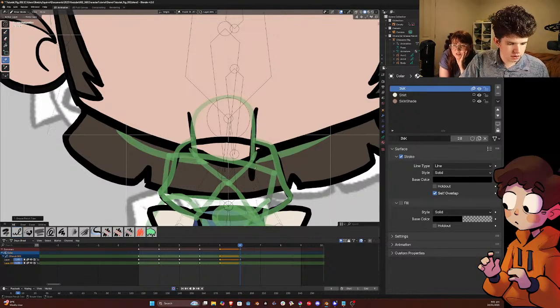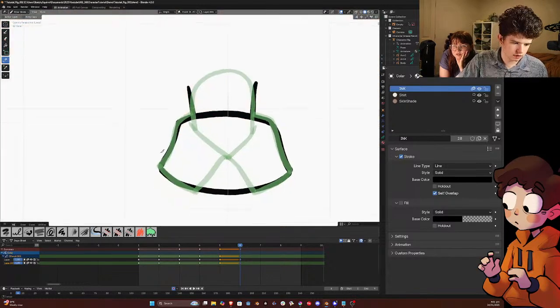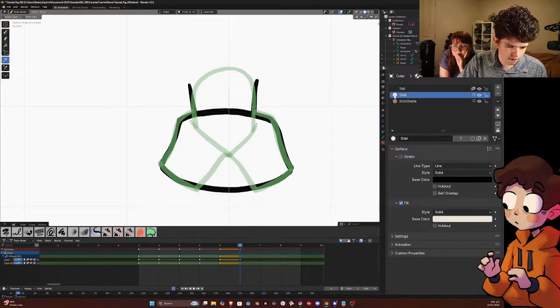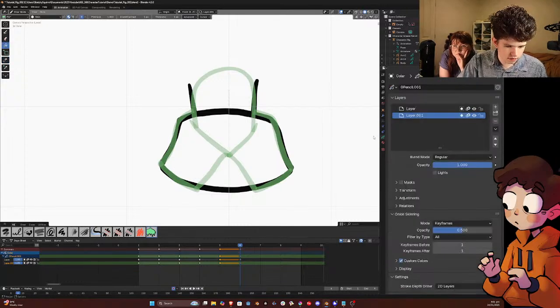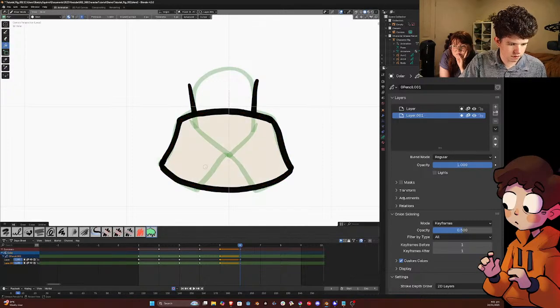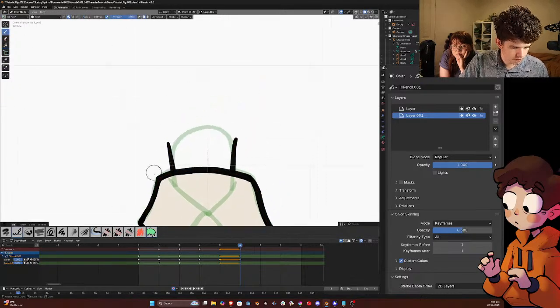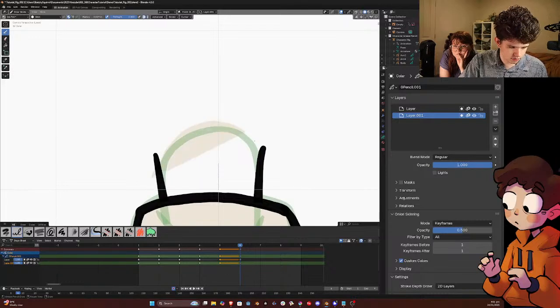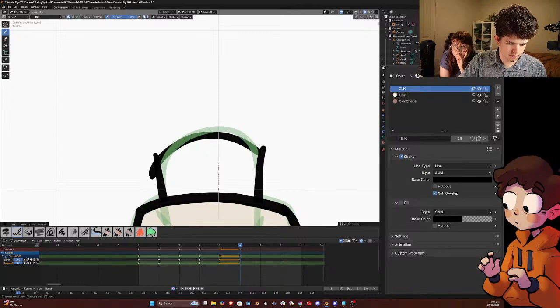Let's use the trimming tool. Alright, let's go. Now I just need to. That's annoying. Right, there we go. And now I can just fill that in.